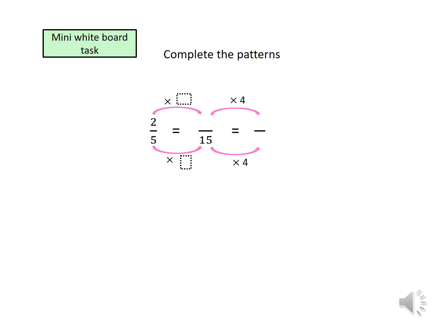Welcome back. So, if you take a look at the denominator, to get from 5 to 15 using multiplication, I've multiplied it by 3. So if we multiply the denominator by 3, we're also going to multiply the numerator by 3. 2 times 3 gives us 6. Okay, so if we multiply the numerator by 4, as requested here, we get 24. We must also multiply the denominator by 4 here. 15 times 4 gives us 60. And again, these are equivalent fractions, meaning they are all equal to each other.